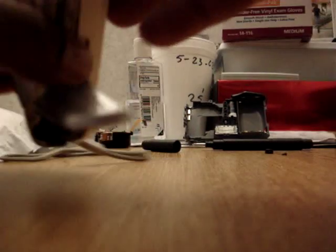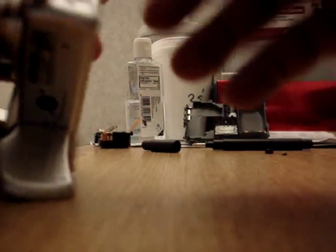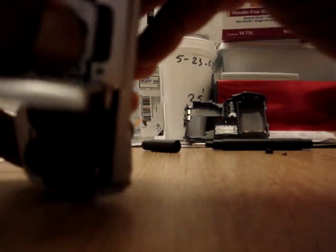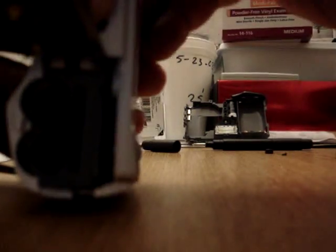See how that opens up? Don't pull too hard, because you might break. This piece is kind of thin, so gotta maybe start on this end. There we go. And we open it.